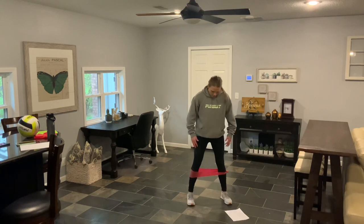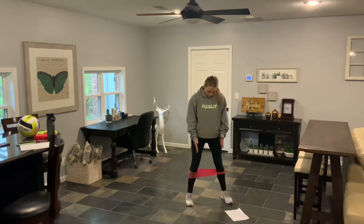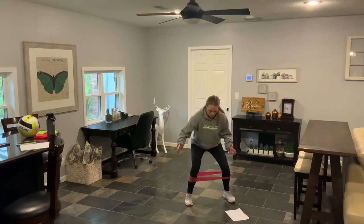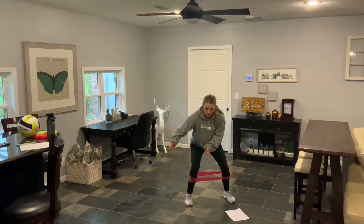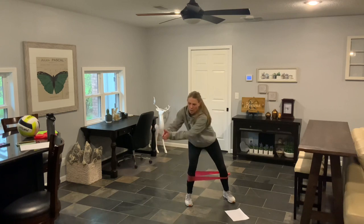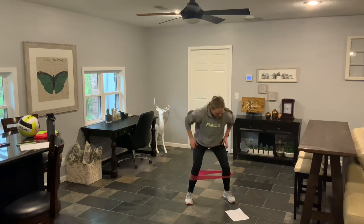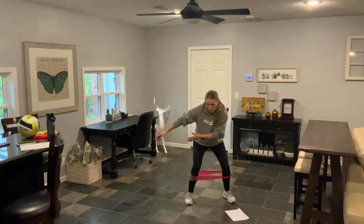When we do monster walks, we're gonna have them have their wide stance, feet have to stay straight, knees down here. And then as I walk, I wanna make sure that I pull out and then the next foot replaces, and then I keep that distance between my two feet here. And then I go out, and then I go here. I don't wanna go out and then up together. So I'm here, and then I'm gonna do that, okay? Let's see, times two. So three, three, three, and then three.